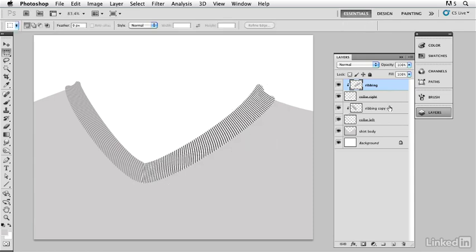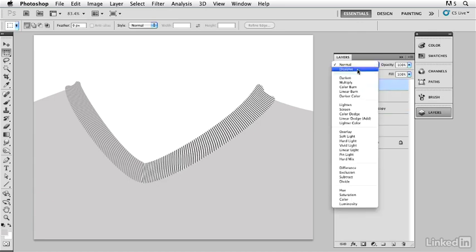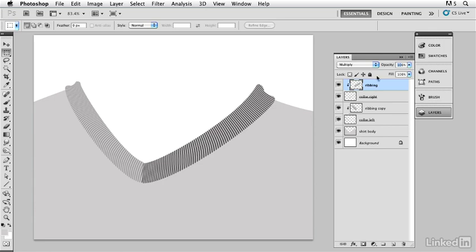And we'll match the opacity. We have 40 here. So we're going to set this one to multiply and set its opacity to 40 as well. So there we see that we have the ribbing on the t-shirt. Now we're going to start to give this a little more of a sense of real fabric. So going back to the collar on the right here, I'm going to take my burn tool. I'm just going to very lightly start to go in there and play around with the collar, and I'm going to start adding some tones.